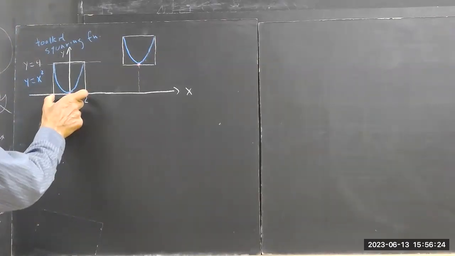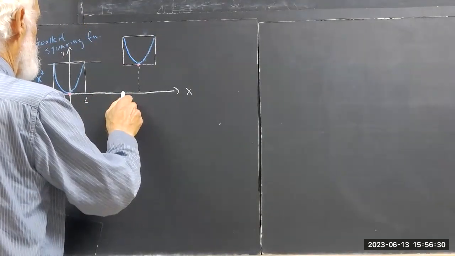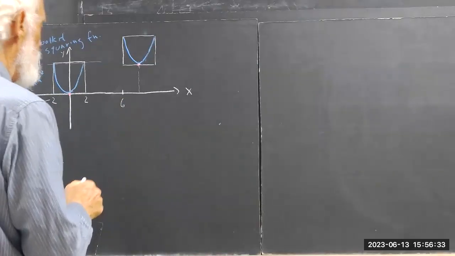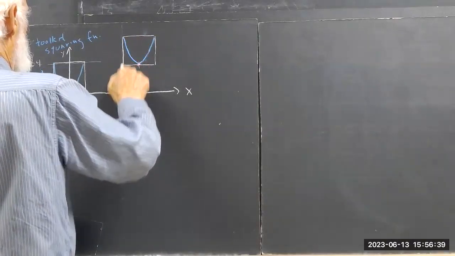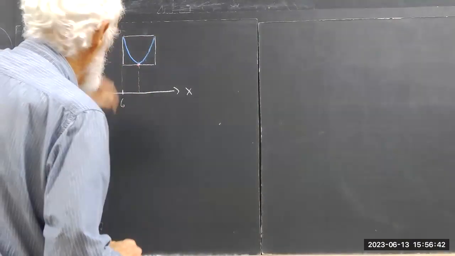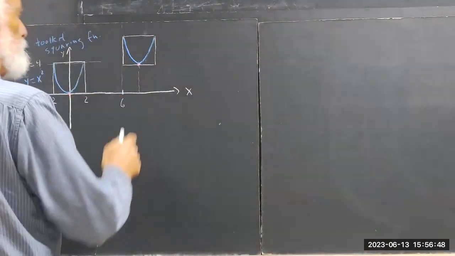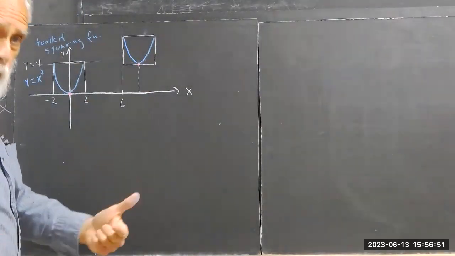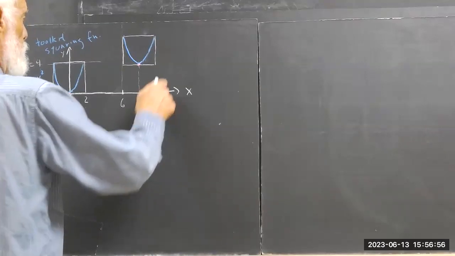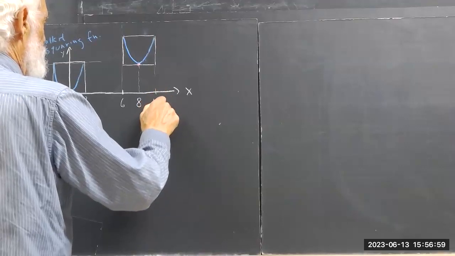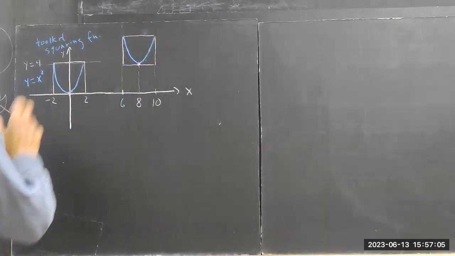Well, I'm going to move 4 units at a time. Yeah, I'm going to say that x equals 6 about here. And if this is x equals 6, it's possible that this left-hand corner is x equals 6. Okay, so the x coordinate of my dot, which is called the vertex of the parabola, incidentally, is at x equals 8. And of course, that means that this side is x equals 10, because again, the square is supposed to be identical to this.